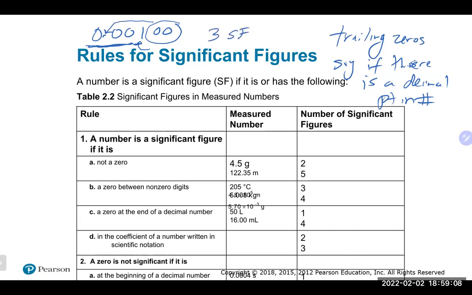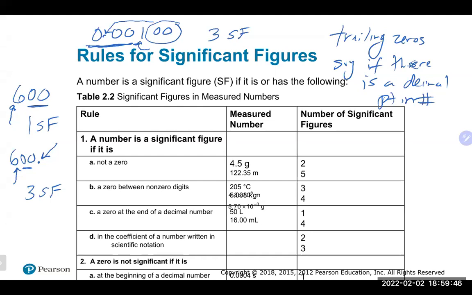What happens if I had 600? How many significant figures would it have? It would have 1 significant figure. That is a non-zero. These are zeros that come at the end. Do I see a decimal point? No, I don't. It would have 1 significant figure. If I wrote 600 like this, how many significant figures would it have? It would now have 3. This is significant. These are at the end, which are now significant because the decimal is actually written there. This would be 3 significant figures.